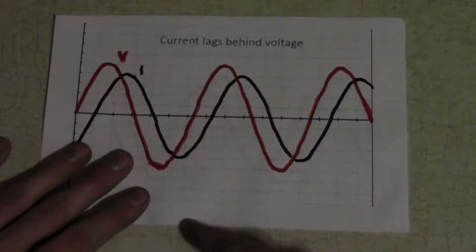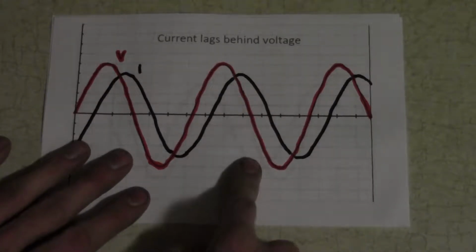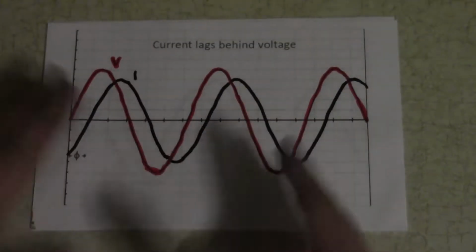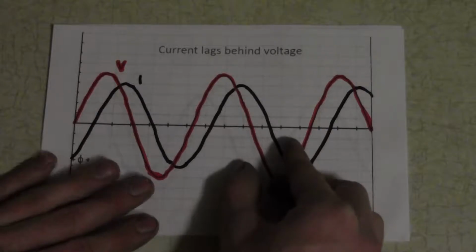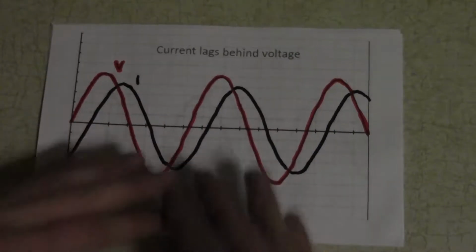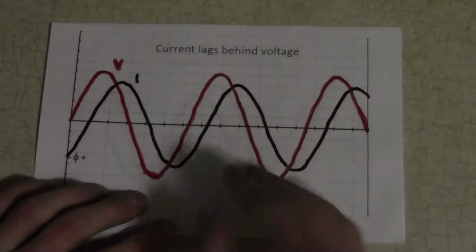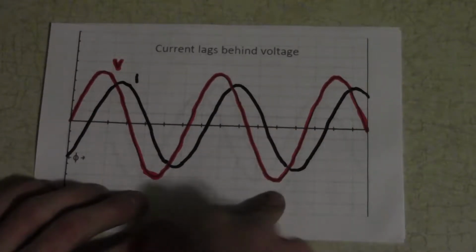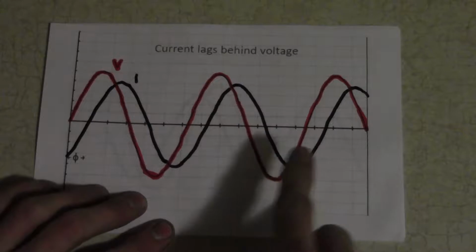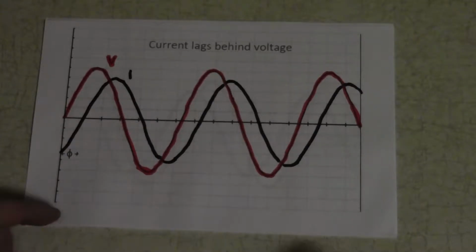Now, if you're like me and you have a generator, then power factor actually becomes very important, because the better my power factor is, the more stuff I can do with my generator at once. If I have a really bad power factor on something, then I very quickly run out of available power on my generator. I won't be able to run as much stuff, if you will. So I want to build a panel on my truck so I can manually correct power factor, so that way I can optimize the amount of power that I'm using on my generator, and I can run the most number of things possible. Now, I have a 7.5 kilowatt generator, so I have a huge capacity.